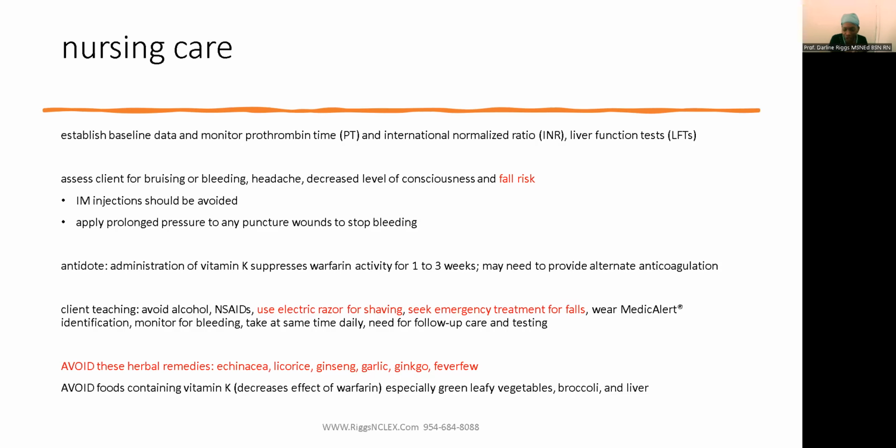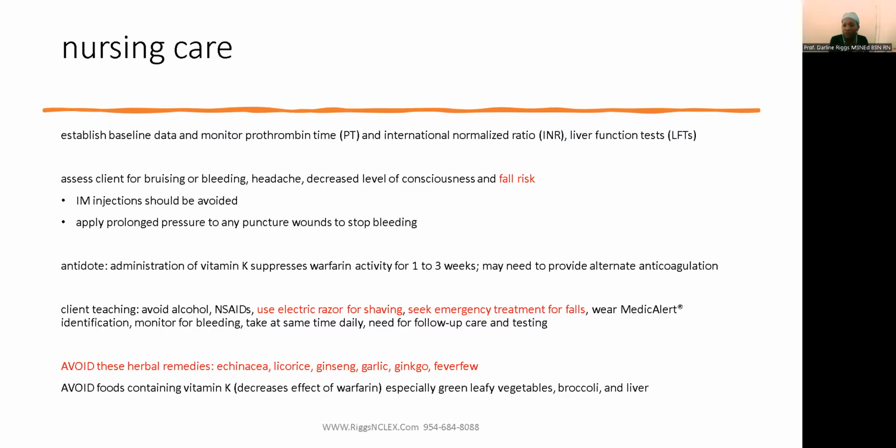Unfortunately, there are some herbs that do not mix well with these anticoagulants because they do the same thing. They thin blood. Can you imagine being on 2 things that are thinning your blood? That's a problem. You need to know these herbs that do that: echinacea, licorice, the G's, right? Ginger, garlic, ginkgo, feverfew. Those are the herbal meds, or complementary alternative medicine, CAM, we call them for short. They cause bleeding. And here you are on an anticoagulant.